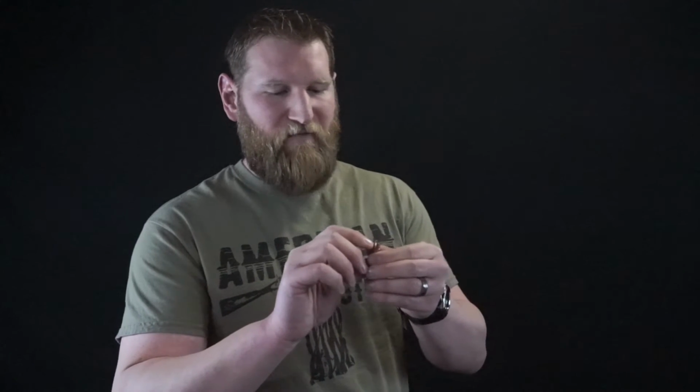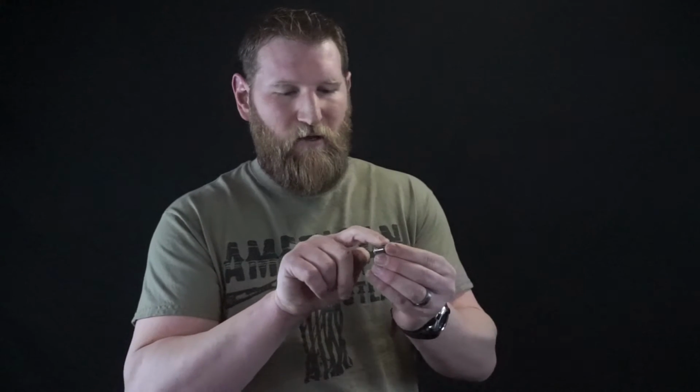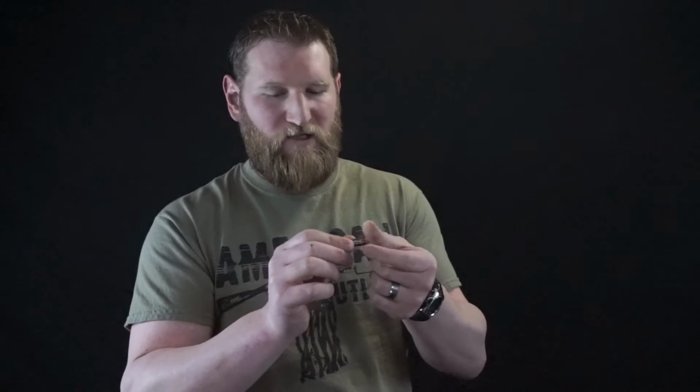So the purpose of that cavity is for when it hits. Just so we're on the same page, the silver part that you see is the casing, that's what gets tossed out of the gun. But this copper part is the actual bullet, the projectile. As that bullet hits tissue, if it does its job properly, the pressure of that impact as it's forced in causes these side walls to expand. If you see these tested in ballistics gel, you'll see the perfect mushroom bullet.